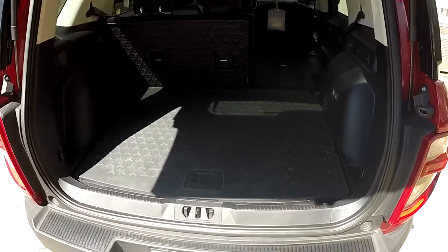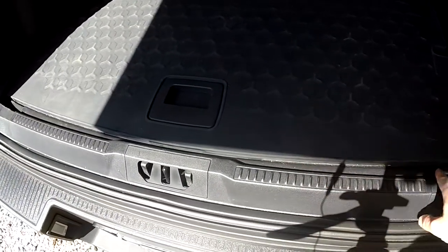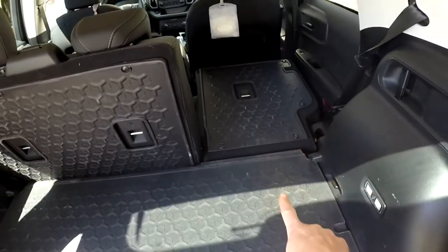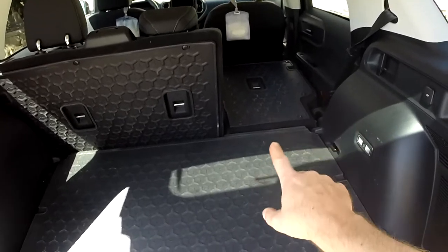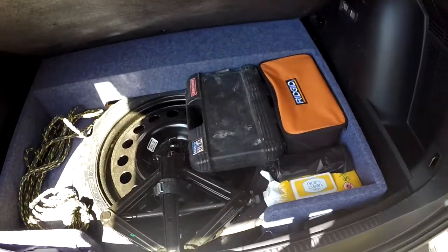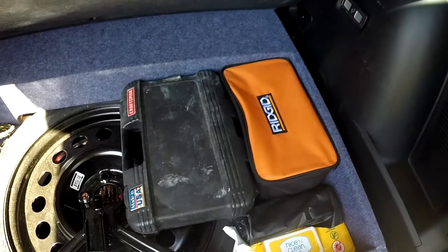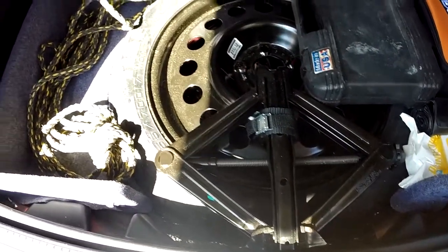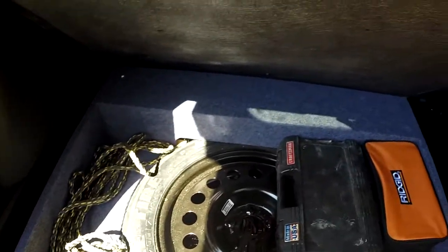With the tray installed, you really can't see much of a difference back here — definitely can't tell there's a subwoofer. But this edge is now right in line with the sill, so there's no overhang, and this transition is flat with the back of the seats. The way Ford had it everything was at an angle and stuff rolled around. Now look how much storage I have: spare tire, amplifier underneath, rope, tool kit, hand tools, trash bags, wipes, even the jack. Tons of room.